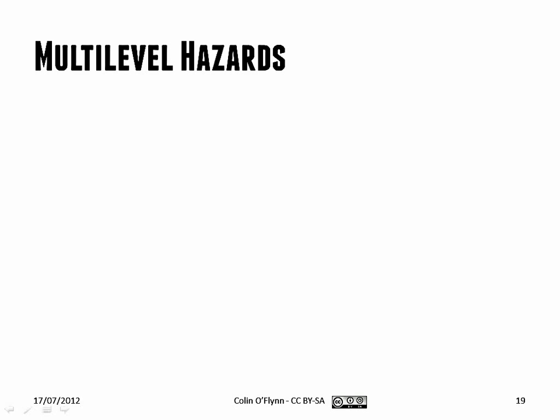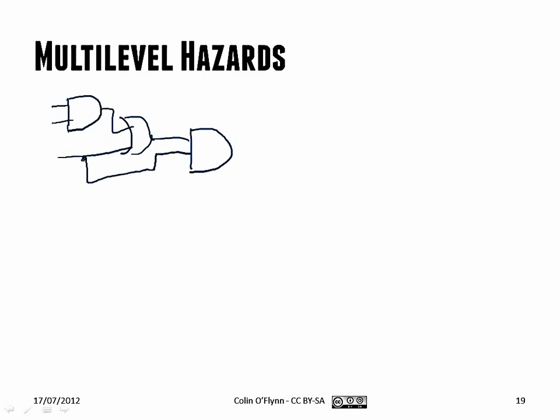Multi-level hazards are where our original circuit, or if you look at the equation, might be written in such a form that we have many levels of gate logic. So maybe something like that. The problem is that different elements could be delayed by different amounts of time. So we might have, for example, this input here. When this input changes, it'll instantaneously go to this gate, and it'll also have 2 unit delays because it will go through this gate delay and then this gate delay and then arrive at the input. But other inputs, for example this input, will only have 1 gate unit delay. So when we have multi-level hazards, this is where we get the dynamic hazard because it could change a few times.